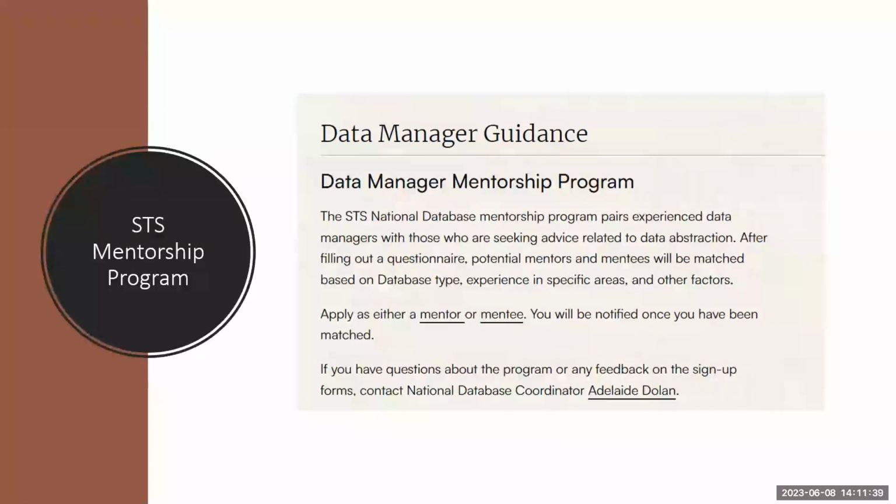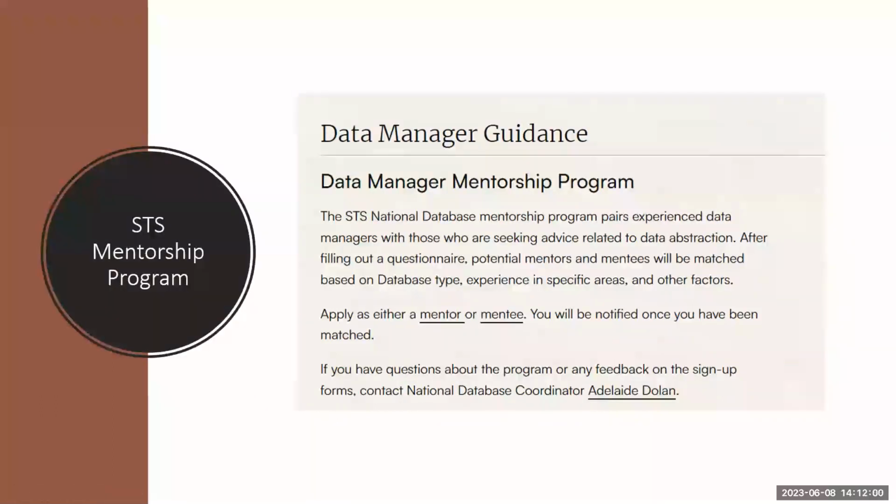You can apply to be a mentor or a mentee directly from the website. You just click on apply as a mentor or apply as a mentee. If you have questions about the mentorship program, you can contact Addie Dolan. She's in charge of that.